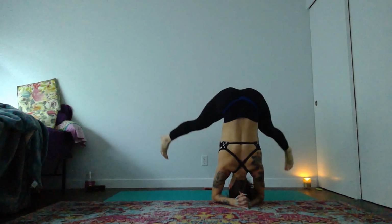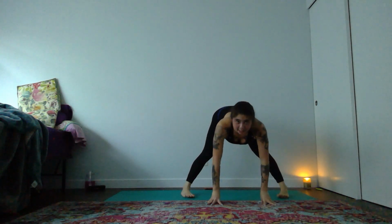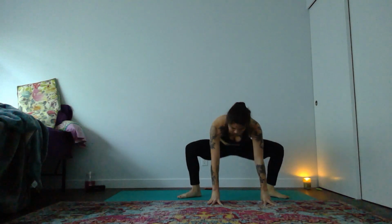Slow motion, make your way back down if you're lifted. We'll take a longer hold on second side. Take a halfway lift as you breathe in. Bring your heels in, malasana squat. You might have to walk a little bit closer as you breathe out.